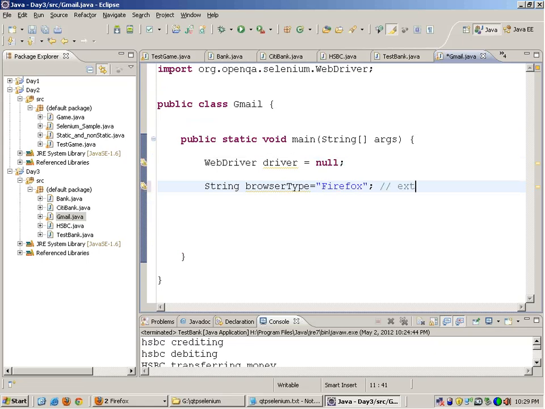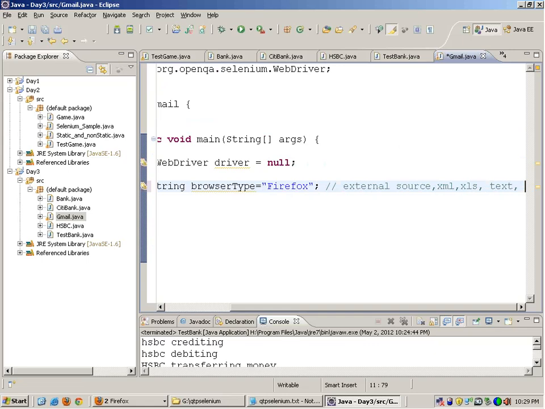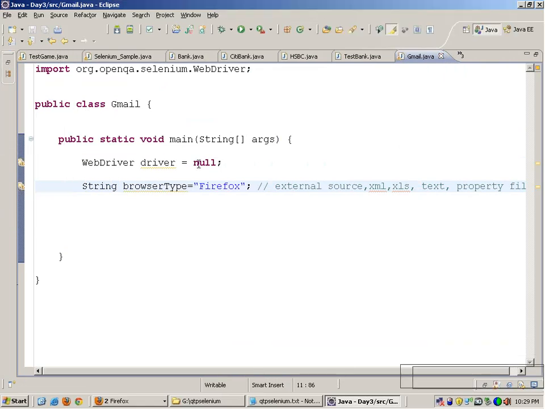Generally we will read this from some external source, like an XML file, an XLS file, a text file or a property file. We generally read the type of browser we want to test on from another file. Right now I'm hard coding it in the code.